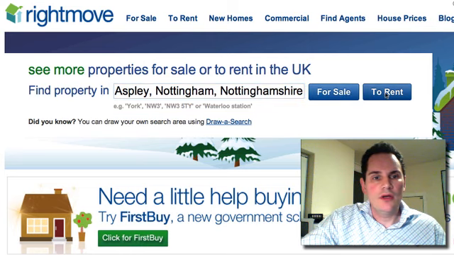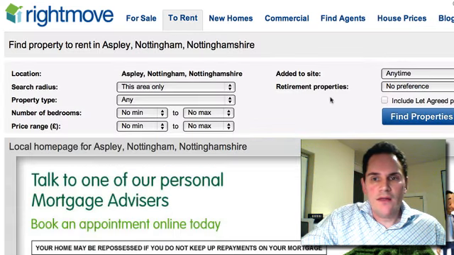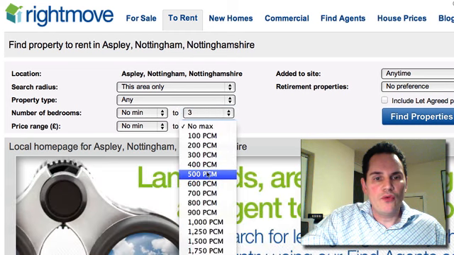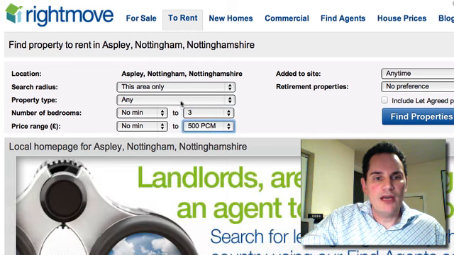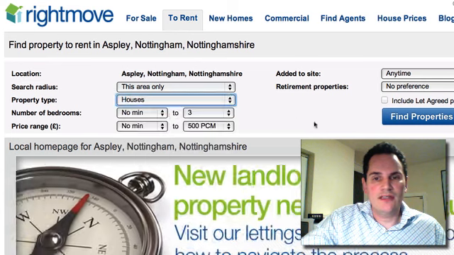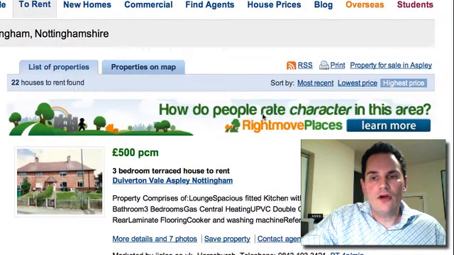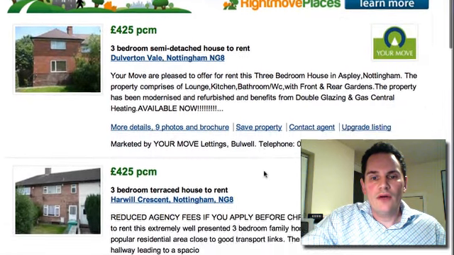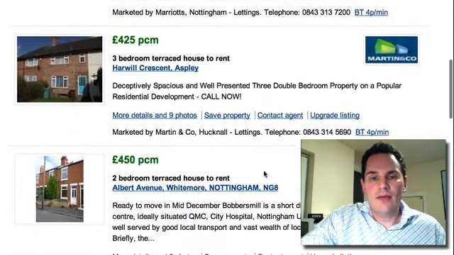So here is one that we have on our system, and then they will enter details about how many bedrooms typically, also the rent, maximum rent they're willing to pay, and the type of house. So I might be looking for houses, for example. And then away they will go and they will search for houses. Now they will then look through and see a house that's suitable to them.